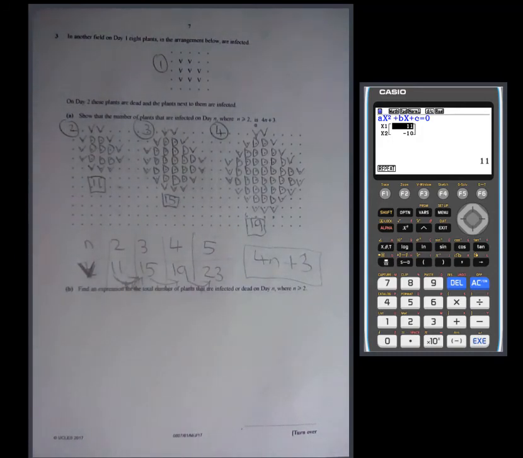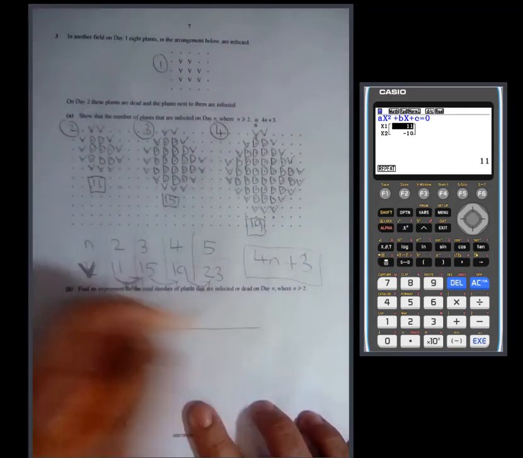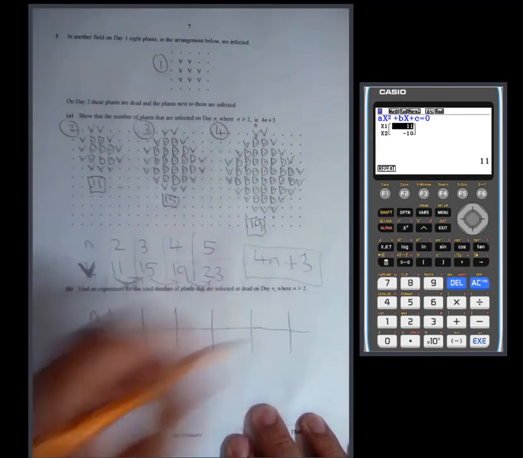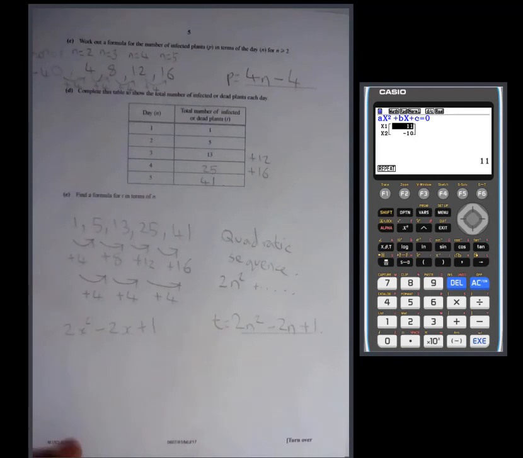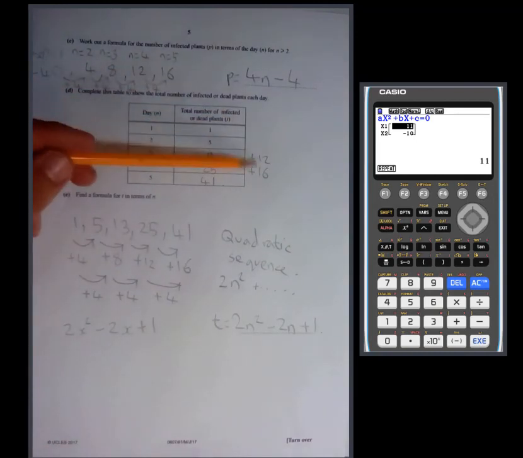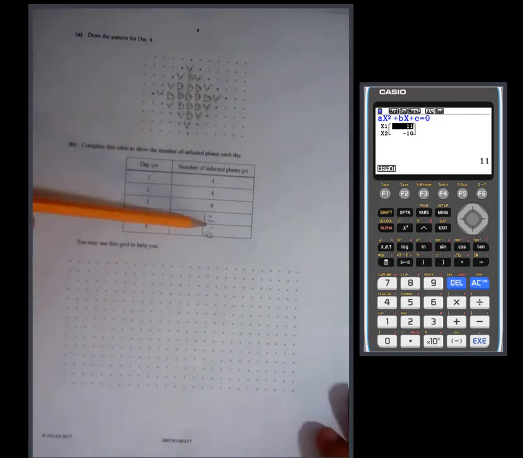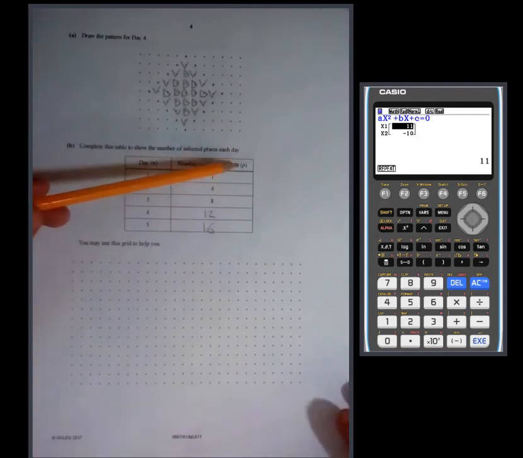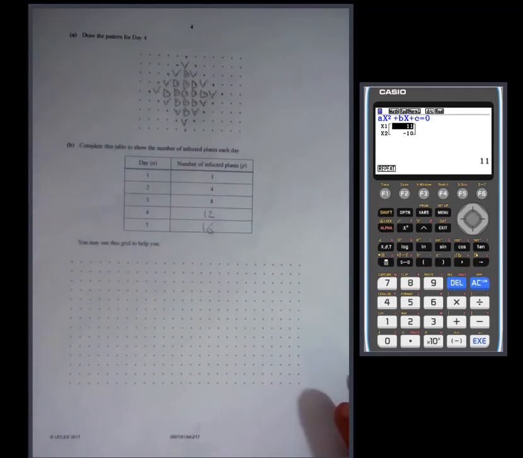Right, so I'm going to draw a table, n, and I'm going to use t for total number. And I'm definitely not going to draw any diagrams. We're just going to use a combination of the information we have and the methods we've used before. So if you remember, when we filled in this table before, with the total number of infected or dead, we have this plus 12, plus 16. Remember, that was the amount of newly infected plants on the next day. So we have the number of newly infected plants that we were calling P. I've just started calling them V, but it doesn't really matter. So all we need to do is get the total from one day and then just add on the newly infected, and that will give us a total.